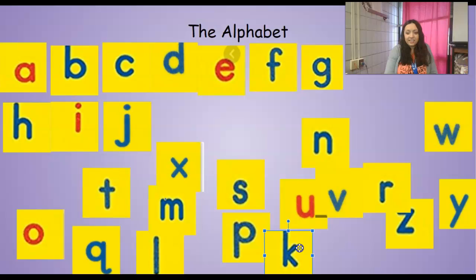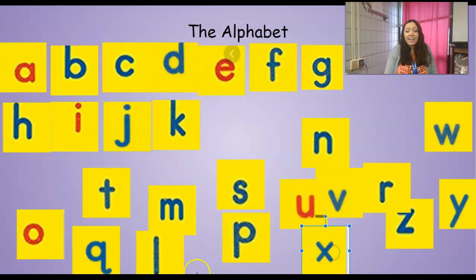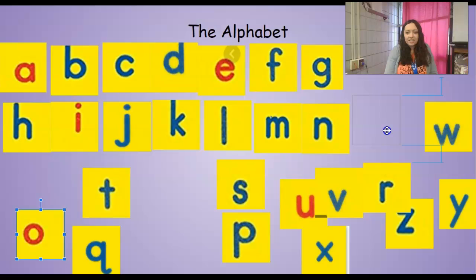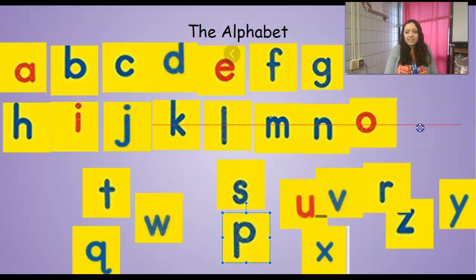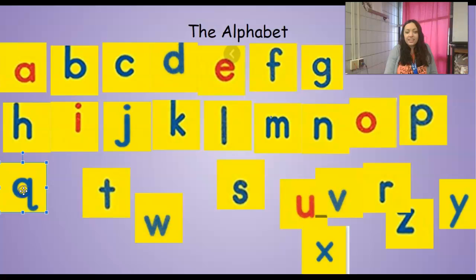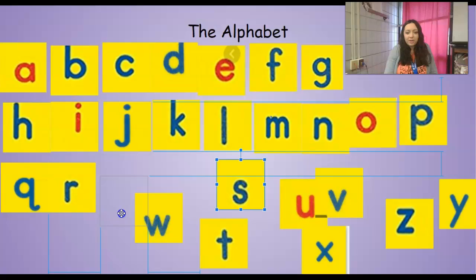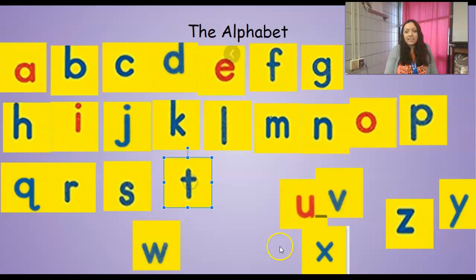All right, and then what comes after the letter K? L, very good. Then what letter? M, good job. After M, N, very good. Then O, perfect. What comes after the letter O? P. After P, Q. I know this is my Q because it's got that little tail that's turned around. What about after Q? R. Very good. Then S. Perfect. Then T. Very good. Then U.